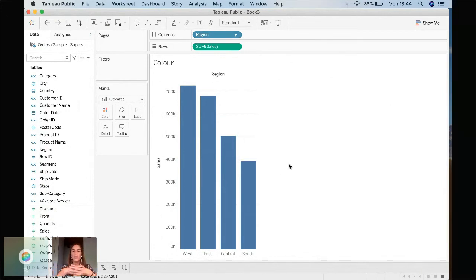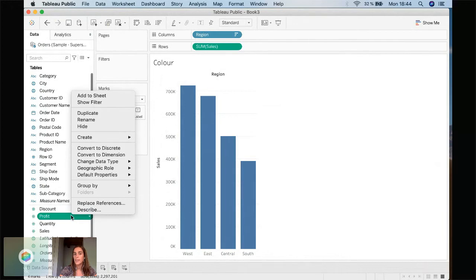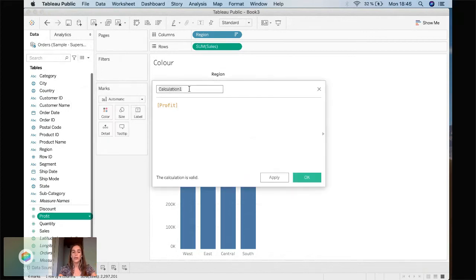But let's say, for example, that we want to add another variable into this graph that gives us more information. And for this, we're going to be using color and a calculated field. Okay? So we will create a variable for the concept of margin. Okay, so I'm going to go to my green section of numerical values, and I'm going to click on top of profit and right-click, create a calculated field. Okay, so go to the section of the green elements, numerical variables, and go to create and create a calculated field. And I'm going to create a value for margin, %.